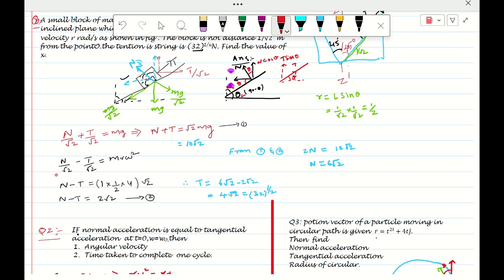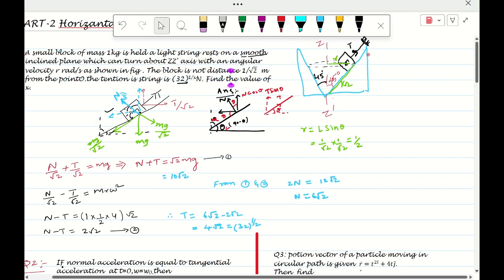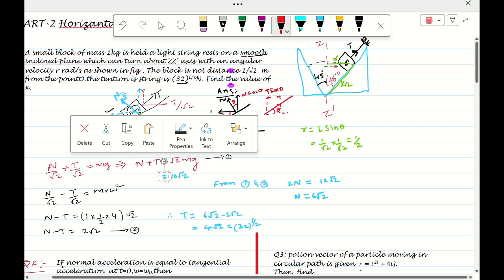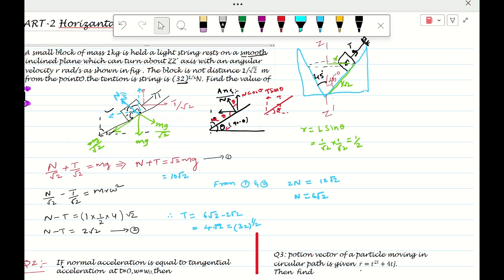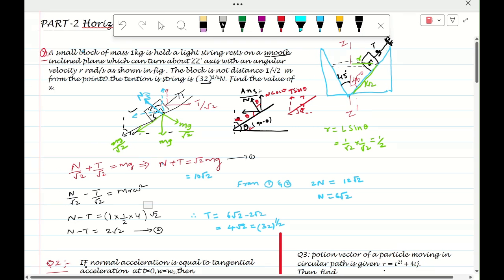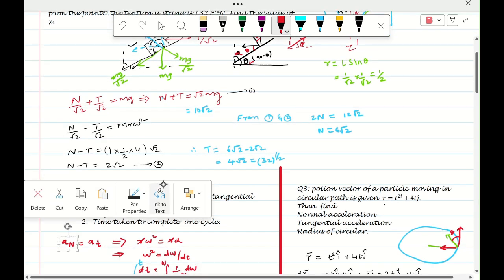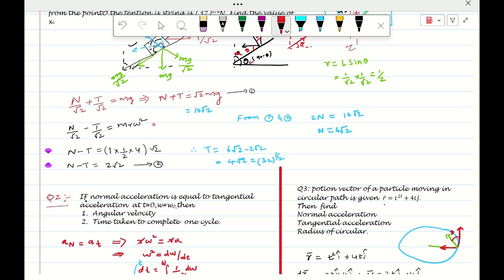Now in horizontal direction, this is the relation. Towards the circle, the horizontal circle, along the radius, there is only the N component. In the diagram you can see the horizontal circle. Here towards the radius only the N component is there, and outside T component and m r omega square. Mr omega square in the horizontal circle is always outside, you have to consider. This is a centripetal force, but it is taken on the particle opposite to the external force. So m r omega square is the centrifugal force or pseudo force.